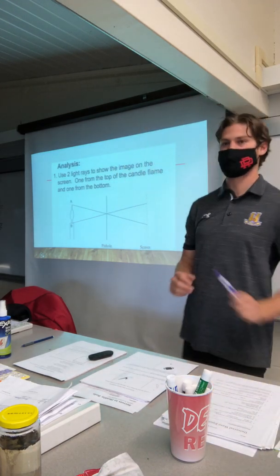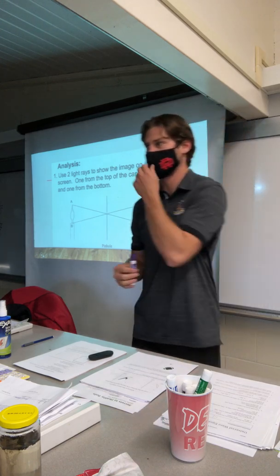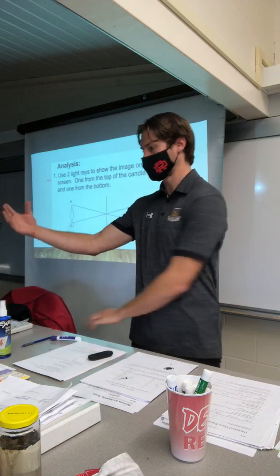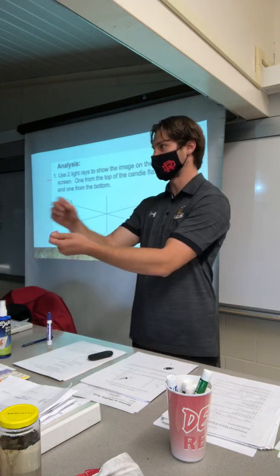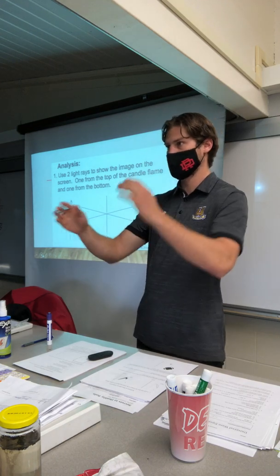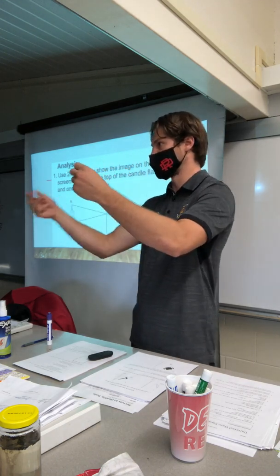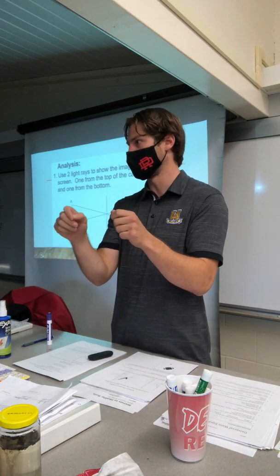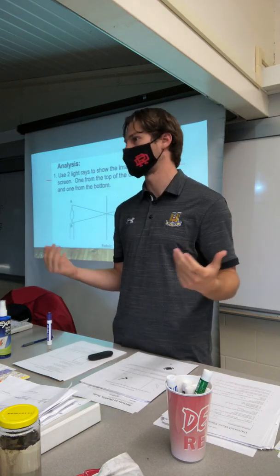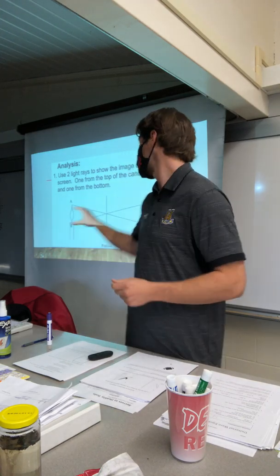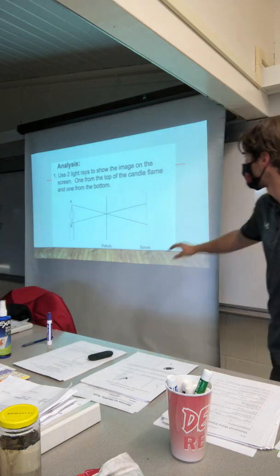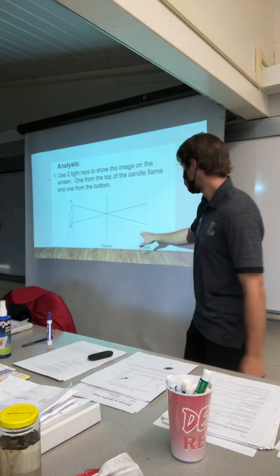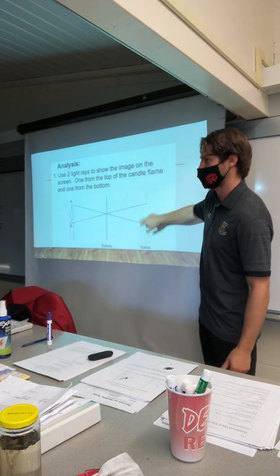So you could actually test this. What I wanted to do today, but I couldn't get enough material for us, is if you light up a candle and you've got two cards, a black one where you can see the reflection and a white one, and you just poke a hole in the white one, you'd actually be able to see that flame. It would flip over on the other side. If you have a couple things at home and you want to test it, just poke a little hole into a flame, or if you have a fire burning in a dark room, you can actually see this occur, okay? And then they're just showing what that would look like here. Here's a candle, the light from the top of the candle comes down, and we would get a flipped image of the flame right here.